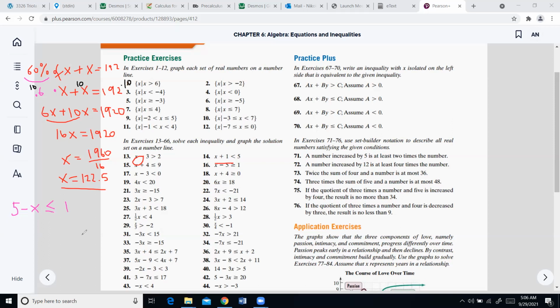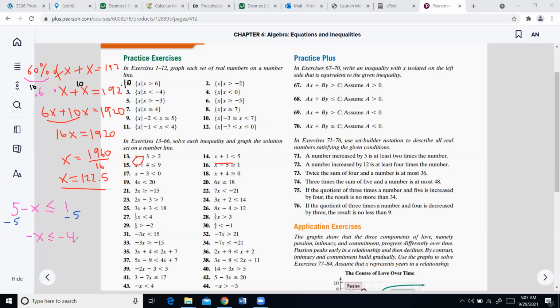So how do we solve this type of inequality? Well, looks like I need to find x just like when we solve equations. And to be able to find x, I start with isolating my negative x first. So I can subtract 5 on the left and on the right, right? So we're going to have a negative x in here. And it's less than or equal to -4.